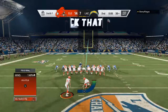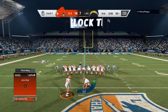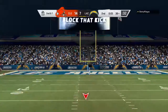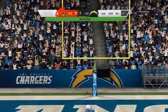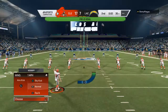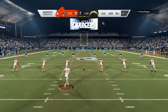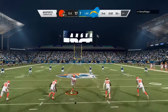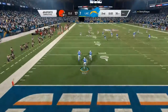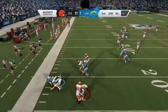So on second down, the field goal unit is on here as they try to get 3 before half. This officially a 55-yard attempt. And he has got it from 55 yards away. That was never in doubt. So a big play before the end of the half to get him into this spot, and they cash in with 3. The big play, the field goal, not much time left on the clock. That's the way to go into the half.